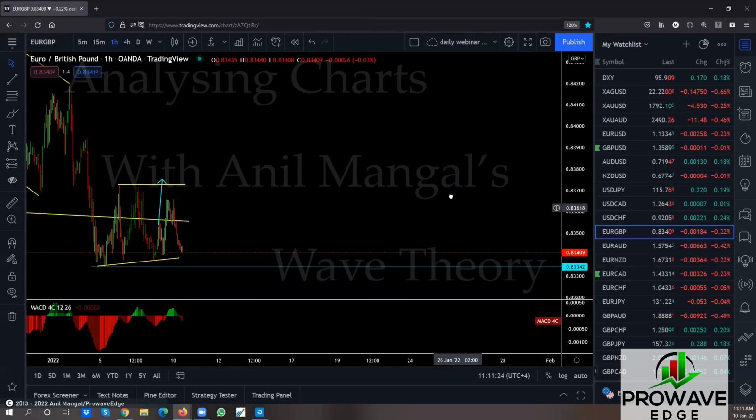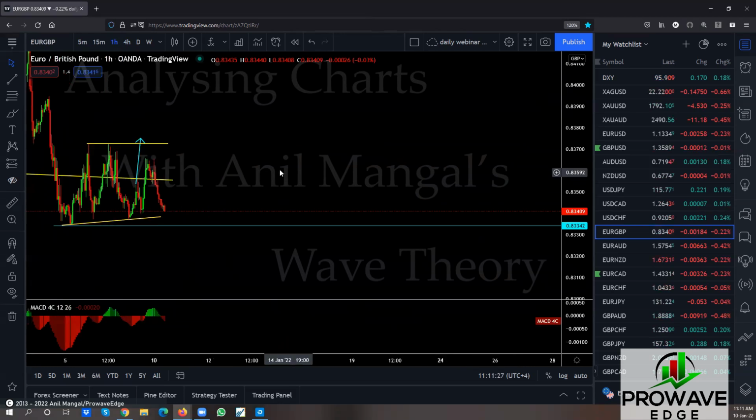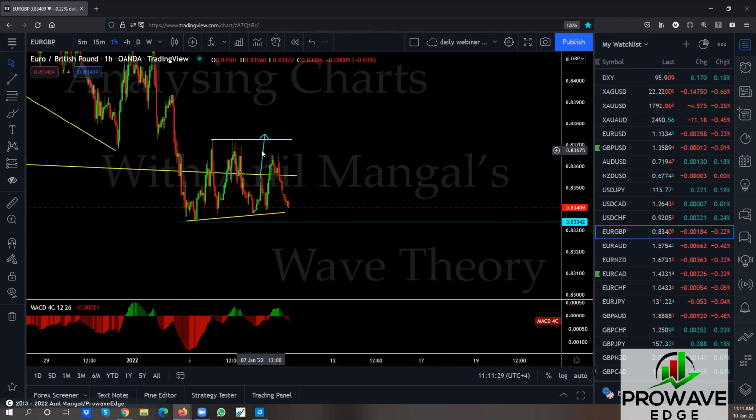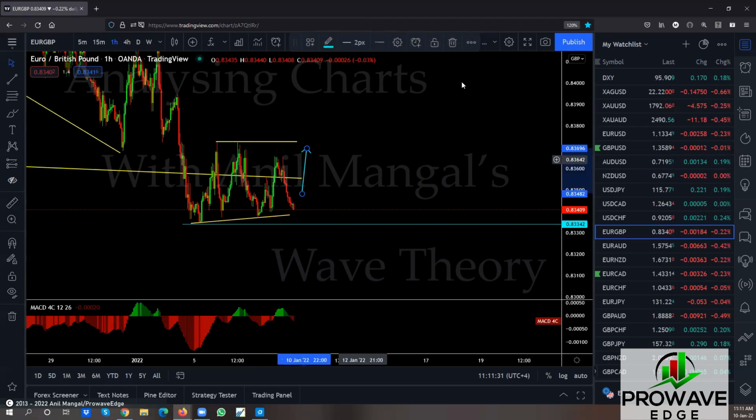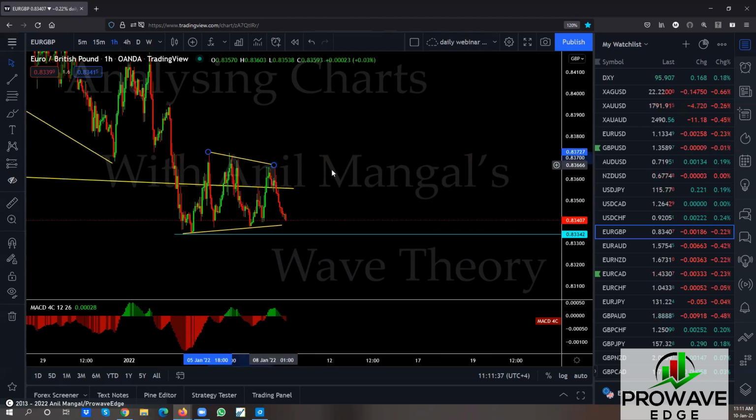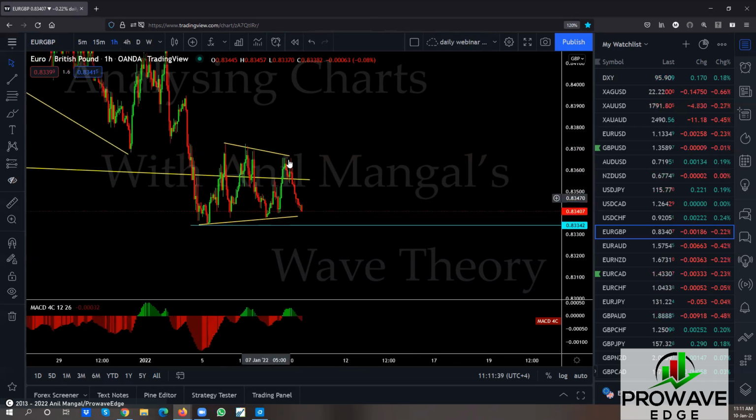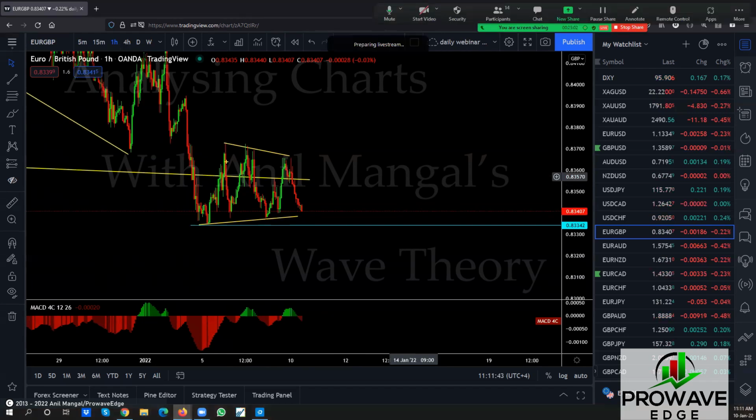I'll do some of the Euro pairs, the ones that are very good looking. So Euro pound was going up, but we didn't want the buy, which is a good idea. You want the sell. Yep, you can actually make an argument for a contracting flat here. 1, 2, 3, 1. It could still go back one more, depends on how you look at it. You can either go like this, 1, 2, 3. That's it. We're dropping. Go for the sell setup.